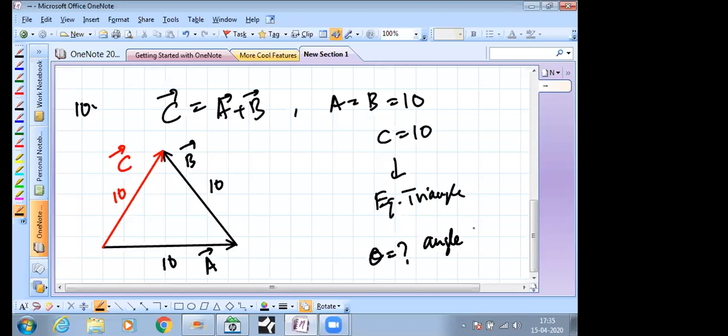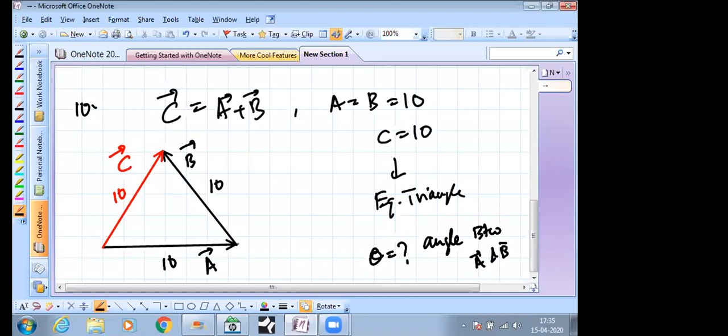Aditya, you are correct. Yes, 120 degrees is the correct answer. Naman, you are also correct. Many of you are correct. So, angle between a and b, this is where you have to be careful. The angle between a and b is not 60, because 60 is this angle. But which angle we want? We want the angle between a and b.